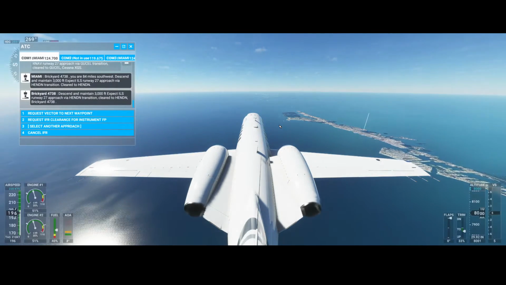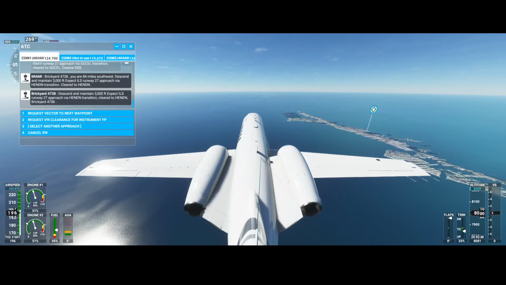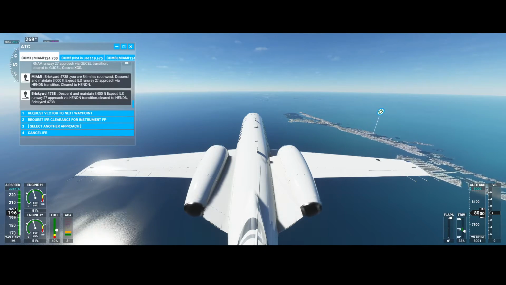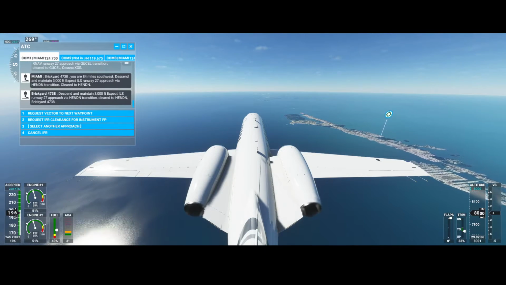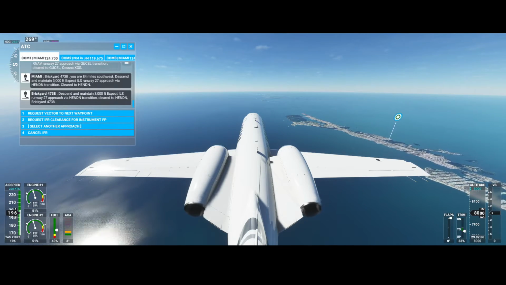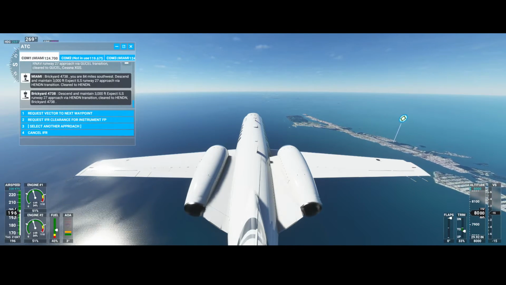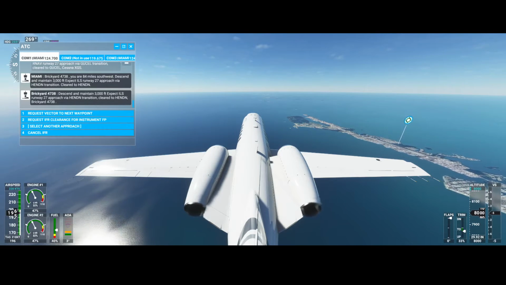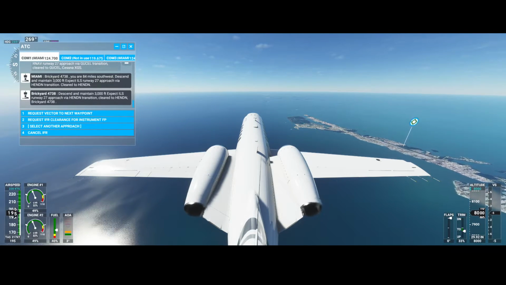While flying to Key West, right, we can enjoy the scenery around. The scenery is pretty nice, and it's also what you will see when we're approaching the airport. You will see that the scenery is really cool for Key West. I'm going to reduce speed a bit, not too much, a little bit.